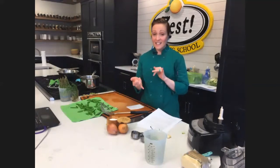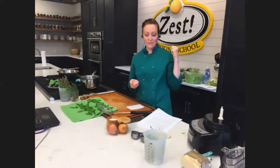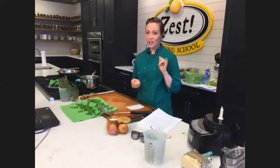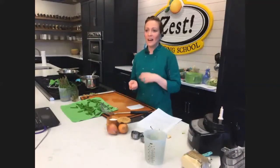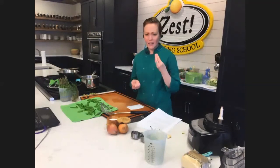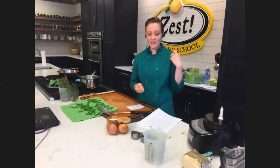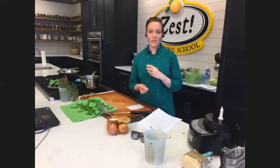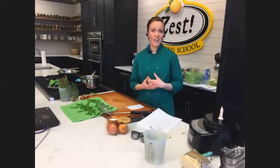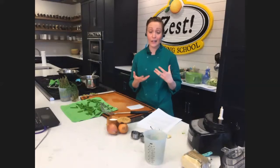So if you're someone who's not a kale eater, these recipes, the pesto and this salad, are very good recipes for someone who doesn't like kale. I know it can be a little bit woody and chewy when it's raw. So turning it into pesto or turning it into this salad, which I'm going to show you, are ways that will soften it up to the palate, and adding lots of other great flavors so that you maybe don't get that little bit metallic aftertaste, because there's a lot of iron in there and it's really good for you.